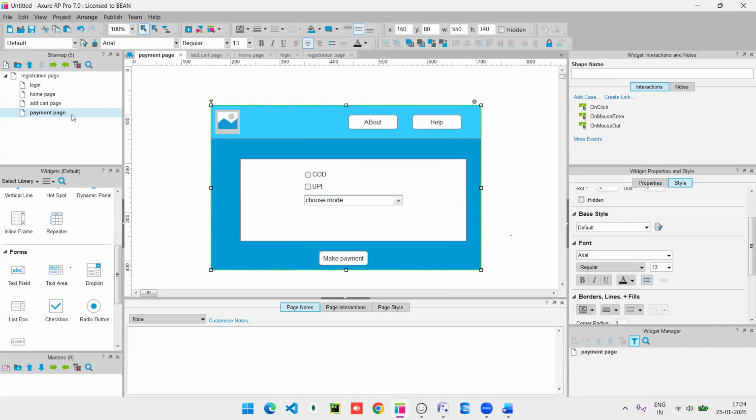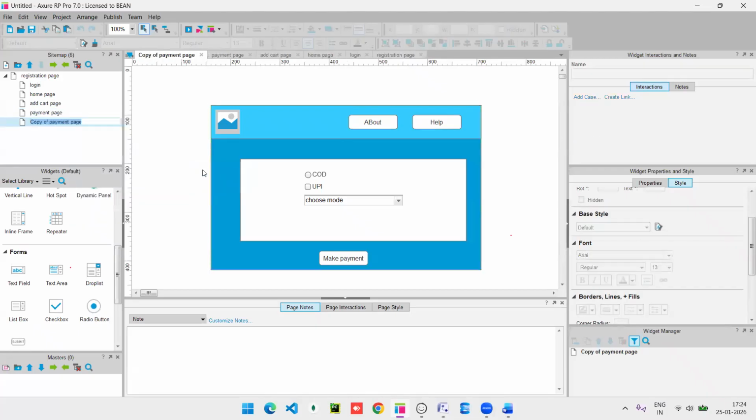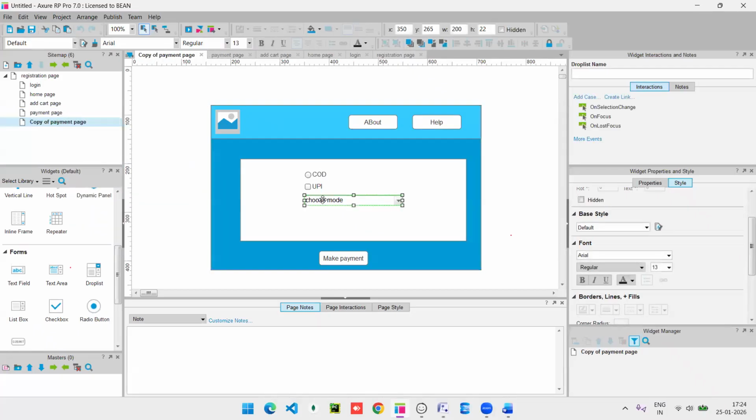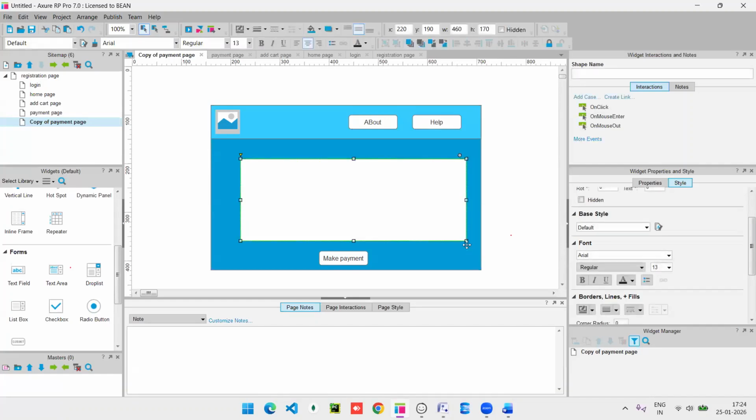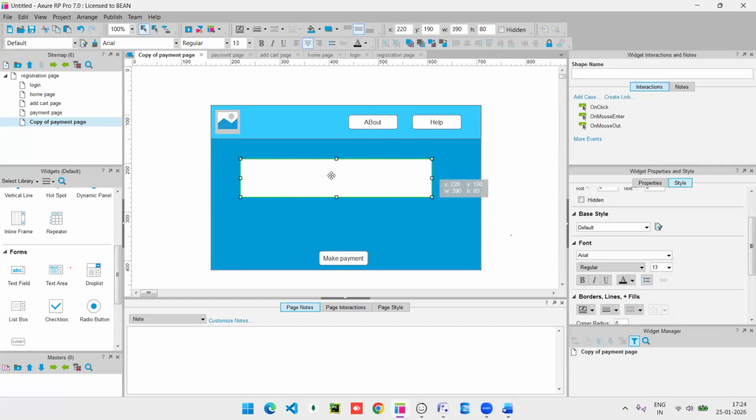Okay. Then duplicate the page. And here you can see the confirmation message. That means your payment has been completed. For that, just minimize it. Write payment done.